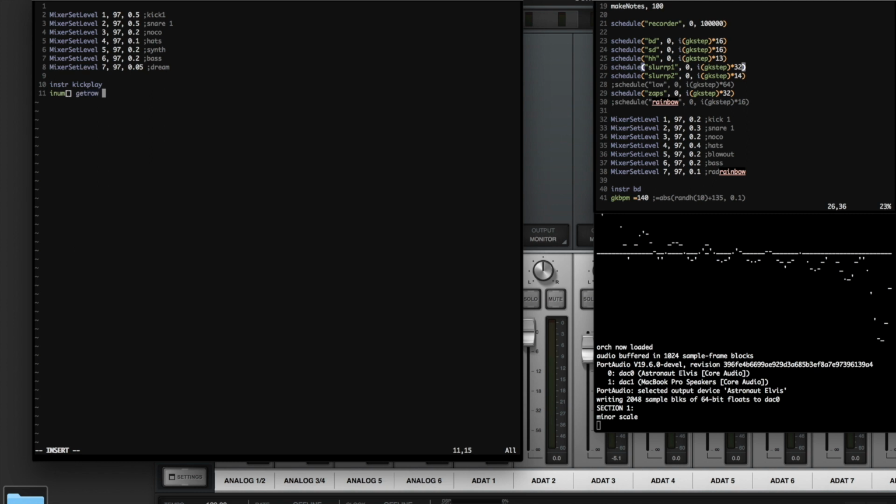I need to get the pattern number that I want to use. All of the kick patterns are stored in an array called giKickPat, and I choose which pattern I want to get. So I'm going to get pattern number 2, and that's going to go into this array that I've assigned called inum.